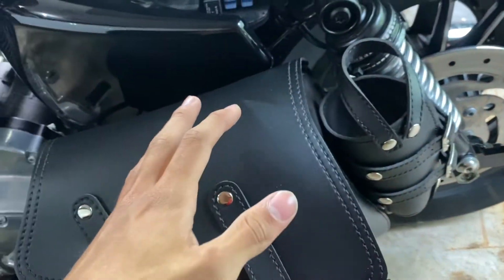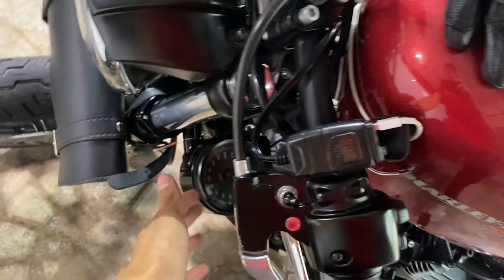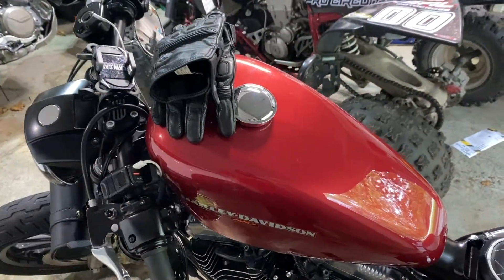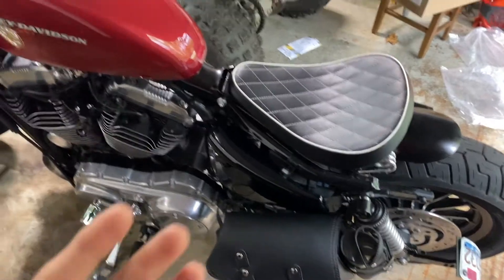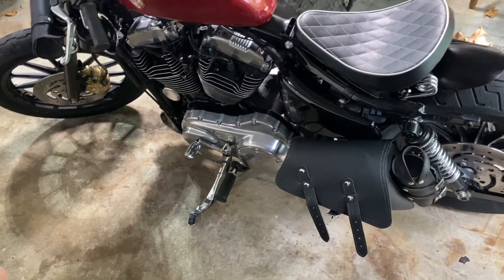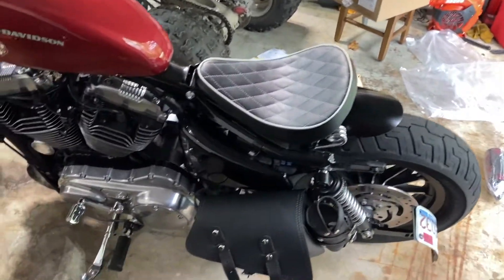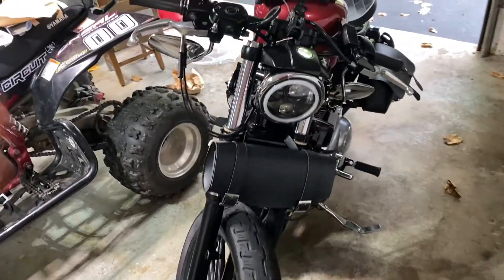Also, on top of that, it gives you that little gas tank reservoir — because with some Sportsters like mine it doesn't have a fuel gauge, so you're always having to check the mileage on the speedometer to try to estimate when you have to refill. It's going to be good having that extra insurance that you will have gas just in case. If by any reason you weren't paying attention and you get stranded, at least that little bit of gas should be more than enough to get you to a gas station.